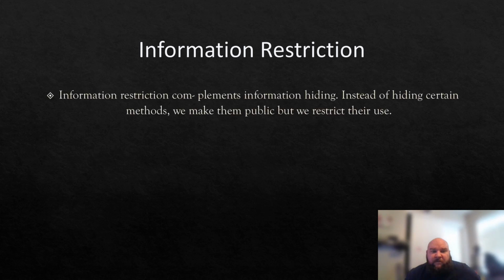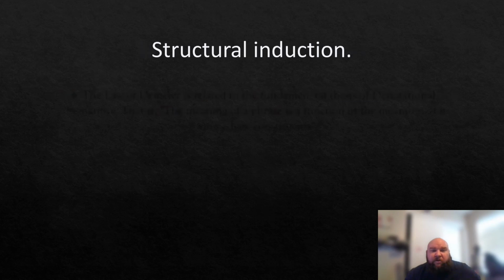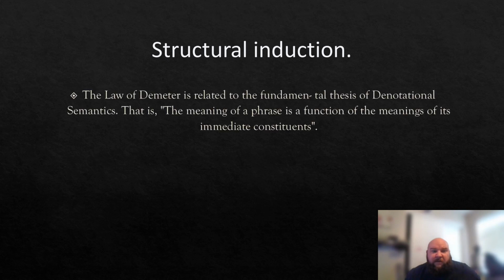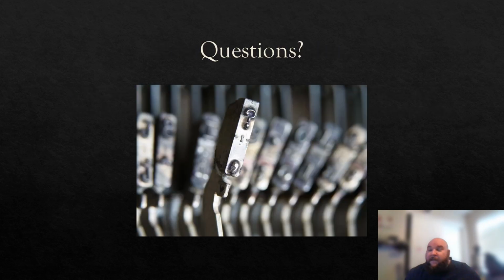Information restrictions. Information restrictions complete information hiding. Instead of hiding certain methods, we make them public but restrict their use. Structural induction. The Law of Demeter is related to the fundamental thesis of denotational semantics. That is, the meaning of a phrase is a function of the meanings of its immediate constituents. And that is the 20 terms.